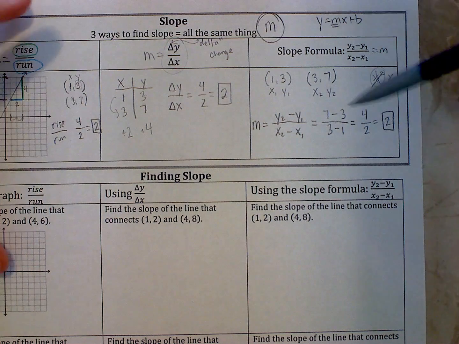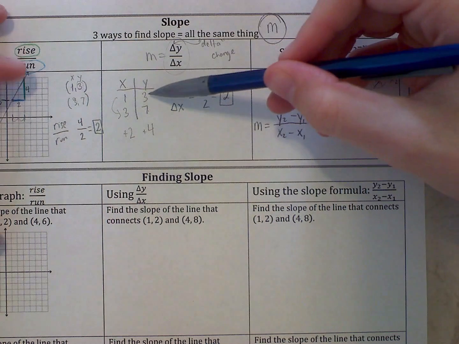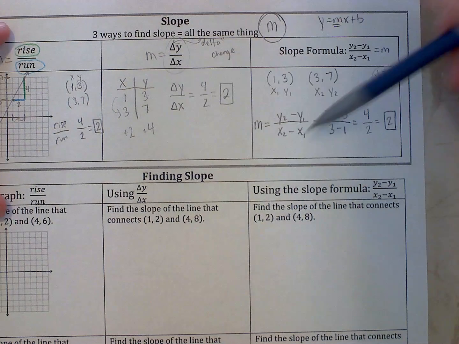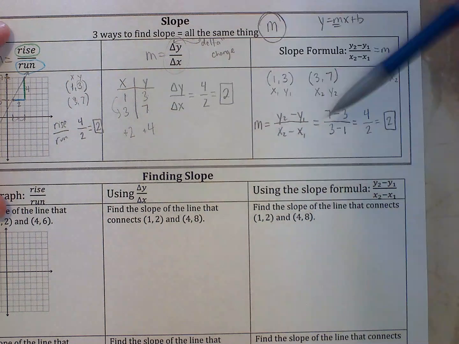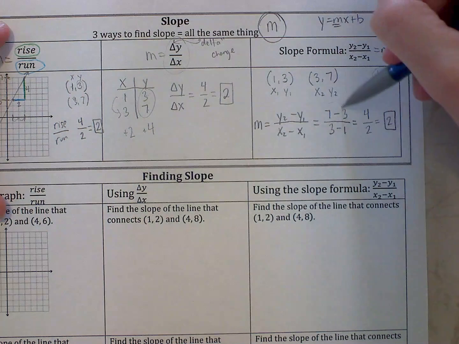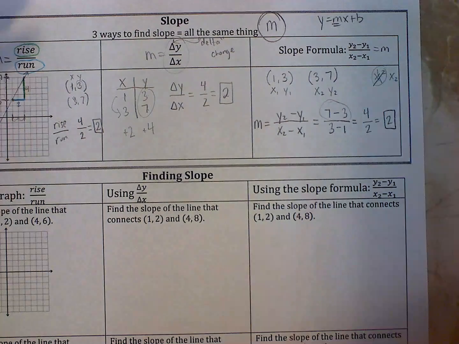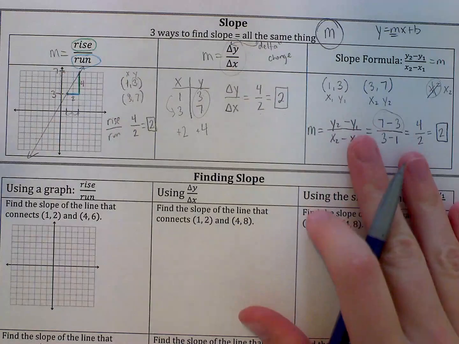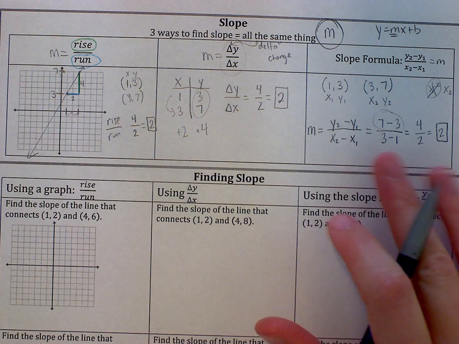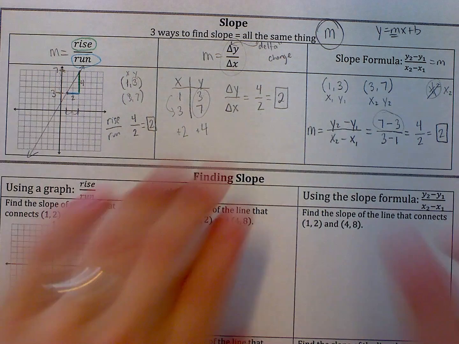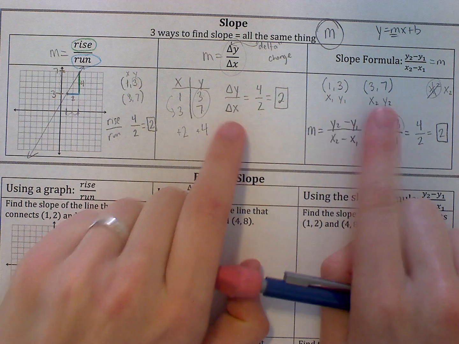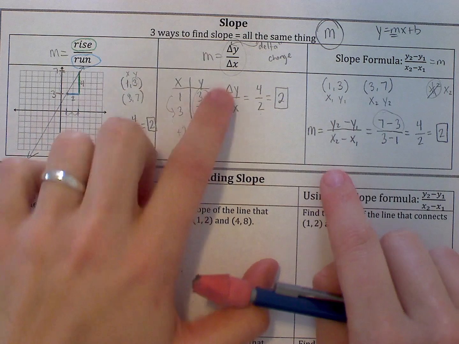Again, it's not a coincidence. For me to say, what do I have to do to get from 3 to 7? That's the same as asking, what's the difference of 7 and 3? What happens if I subtract these? It's literally the same. Talking about the change from 3 to 7 is the same as doing 7 minus 3. So all 3 of these things are actually the same thing. They're just different strategies, and all 3 are things you can use to find slope. These 2 are very much the same. You're given 2 points, and there are just different strategies for how you could find that change in y over change in x.